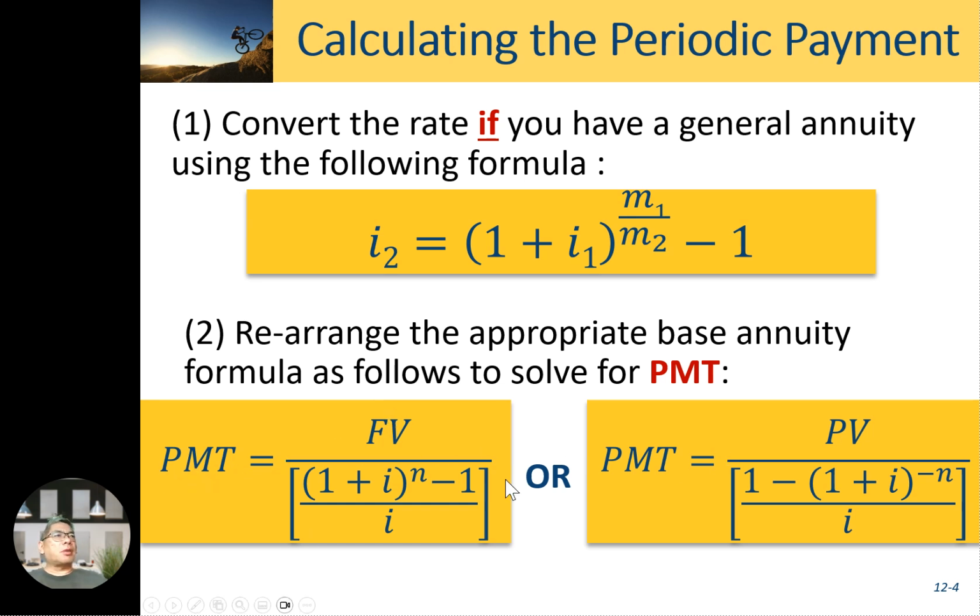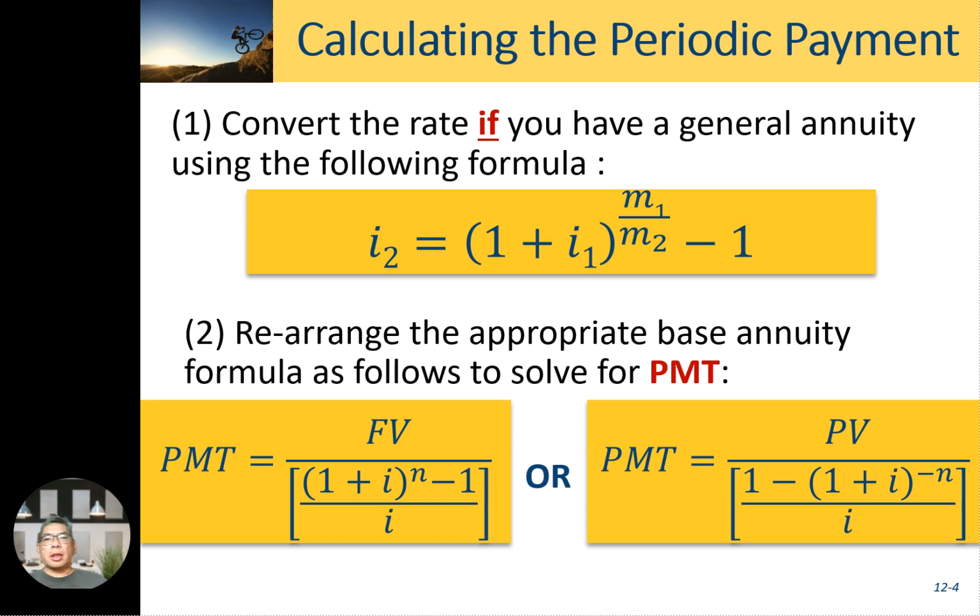Okay, this is the future value here. This is the future value, with the exponent n. For the PMT for present value, it is minus n. This is the difference, okay? For future value, the exponent will be positive n, but if you notice, for present value it's minus n. Otherwise it's the same kind of thing.